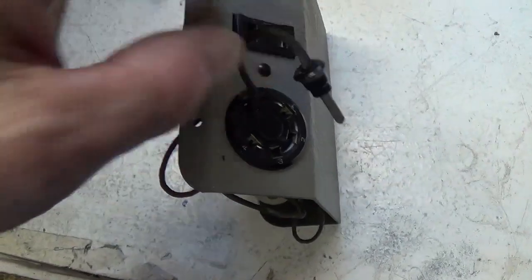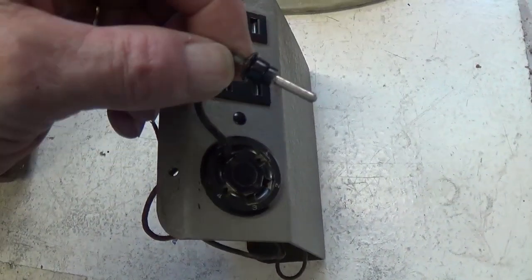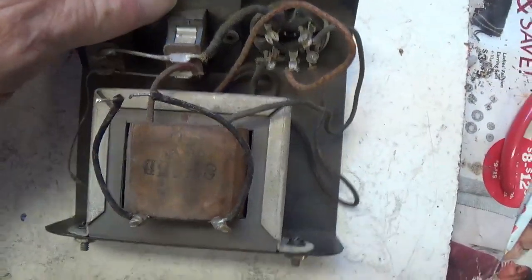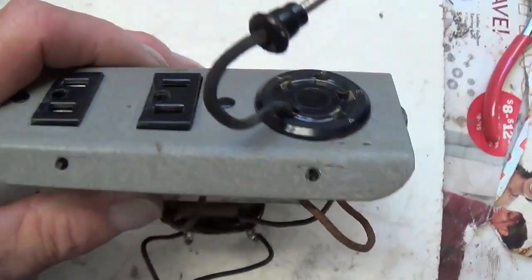You could tell this is old, and they were probably just coming up with the idea of multiple impedances, and this is the way they enabled it. I've returned the bolts and nuts to their original position, and now I'm going to pack this jewel up complete and intact and put it in my storeroom for future use.